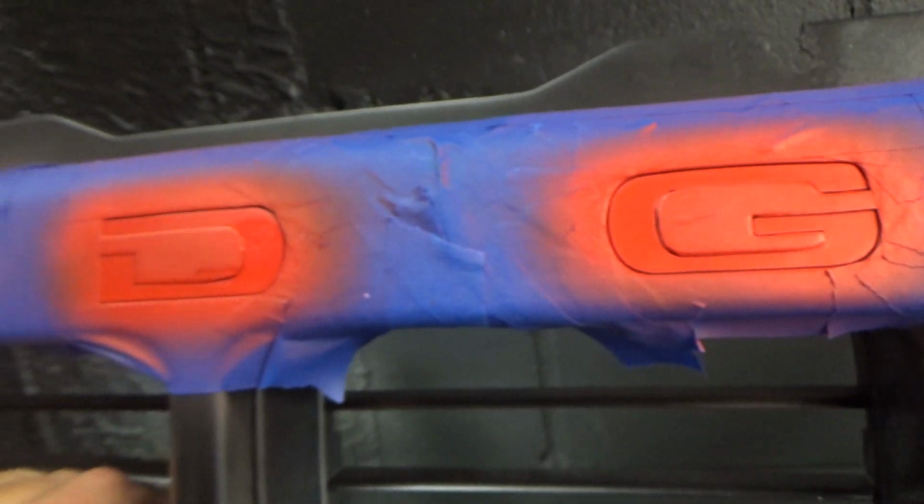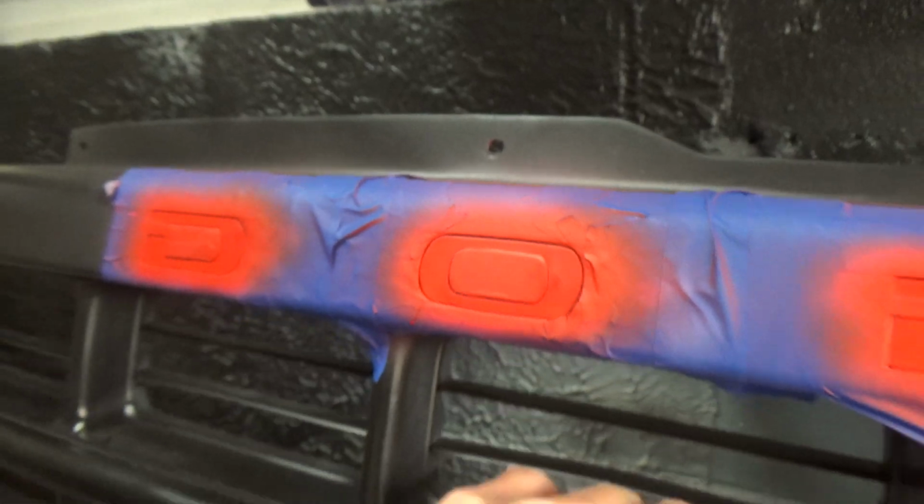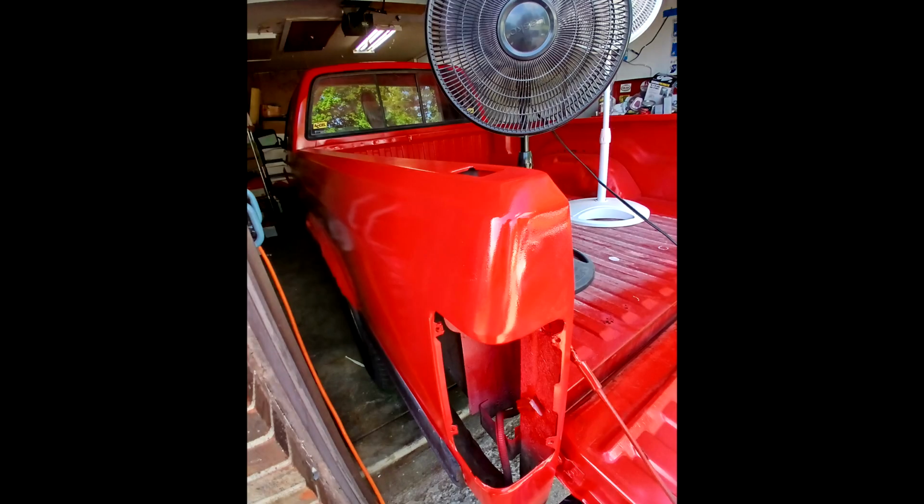But here, now, this next picture here, getting ready to come up, is after I was done painting it, that whole left side right there, as you can see, that's the driver's side, of course.